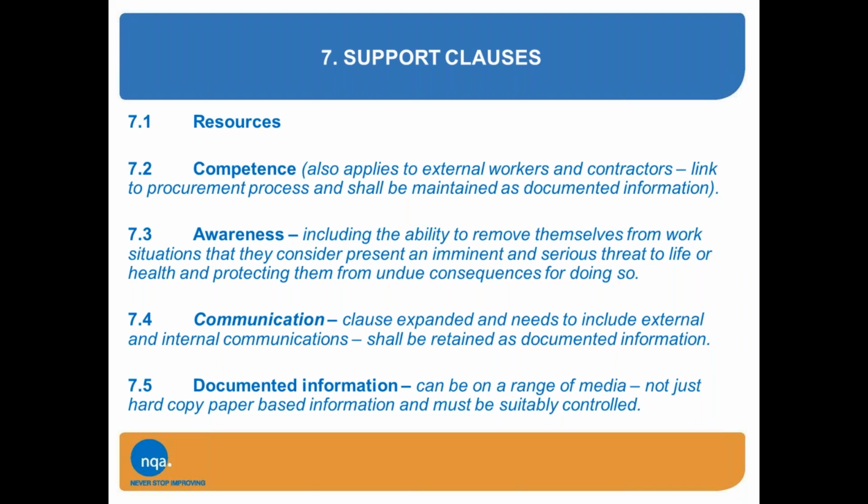7.5 looks at documented information. This is traditionally document and record control. We've used deliberately changed terminology there. Documented information can be anything within an organisation, so it's not just talking about hard copy documents. It's talking about data, information, all sorts of things that would be available within an organisation.